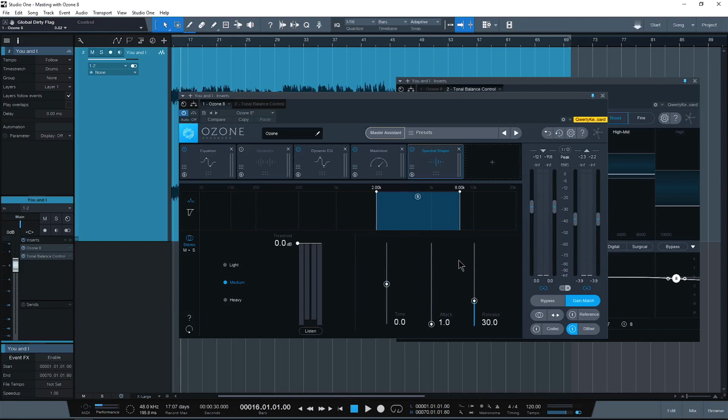But if you have issues, the spectral shaper is basically a bandpass filter that inside of it has a spectral processor. And what you could do is you can focus in on stuff and think of it as a very, very powerful and intelligent spectral processing on a very select frequency band. And it allows you to get rid of issues. It basically sounds like you're taking the emphasis away from it while still keeping it in the mix. So it doesn't ruin the mix by getting rid of the element, but it dampens it.